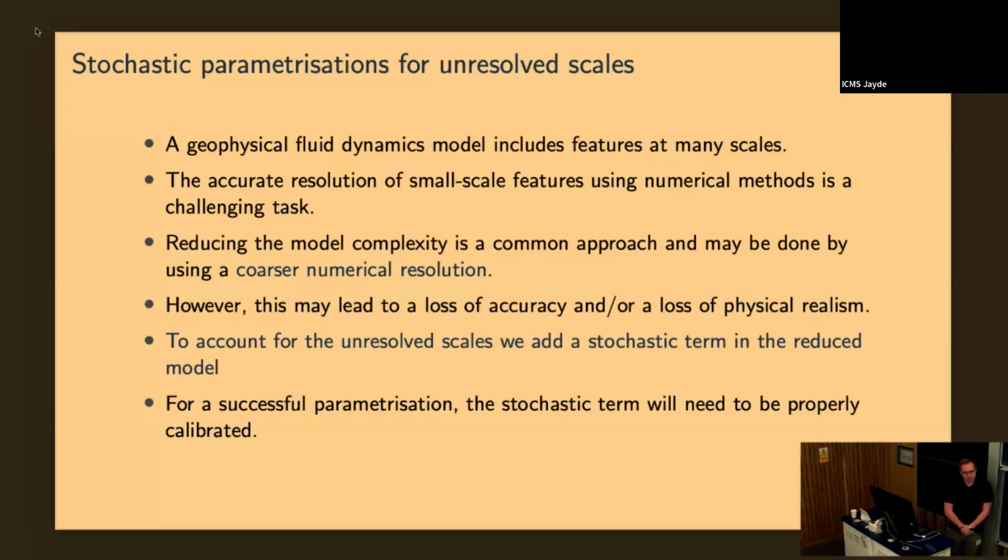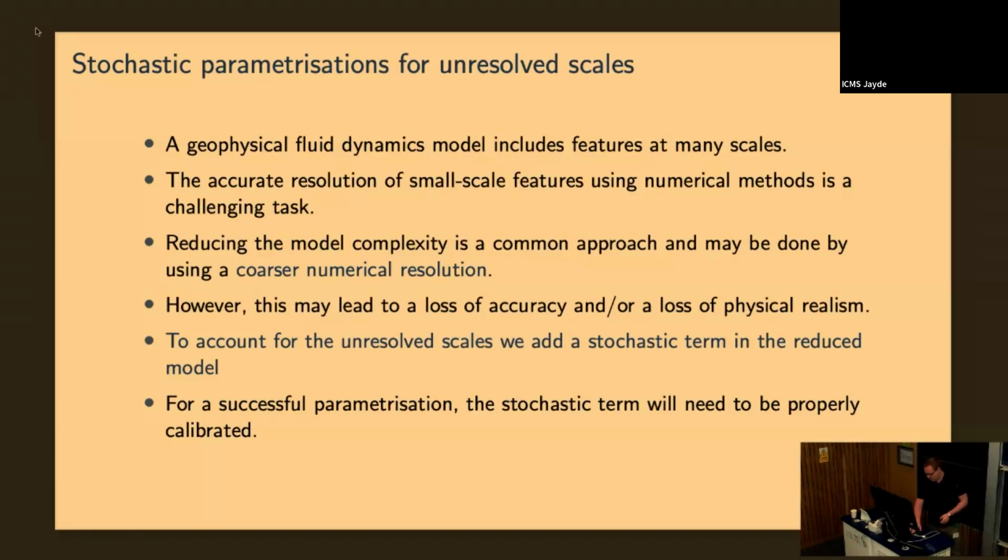Okay, so what's the goal of this stochastic parameterization? Geophysical fluid dynamical models usually include features at many different scales. They have small waves, and large variations and small variations. We would normally like to resolve them in numerical studies as accurately as we can. But there's always going to be a limit in terms of the computational power that we can afford to simulate them accurately. So we would like to go to a coarser resolution and preserve as many features of the models as we can. But just coarsening the grid usually leads to a loss of accuracy in the model. We would like to account for this loss of accuracy in the coarse model by adding a stochastic term in the reduced model and hopefully recover some of the features that diverge when you just run a model on a coarse and a fine scale. And if we want to parameterize this model stochastically, then we need to somehow calibrate the covariances of the stochastic term.